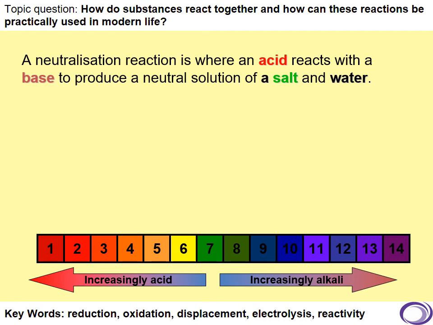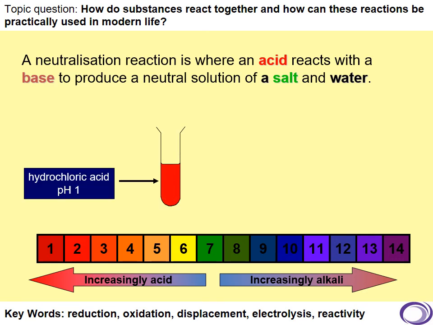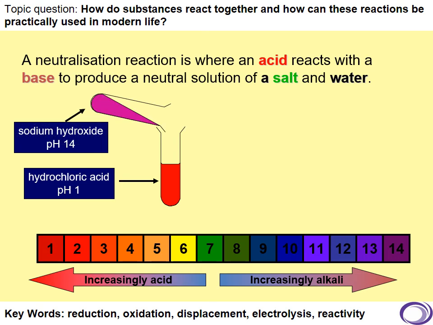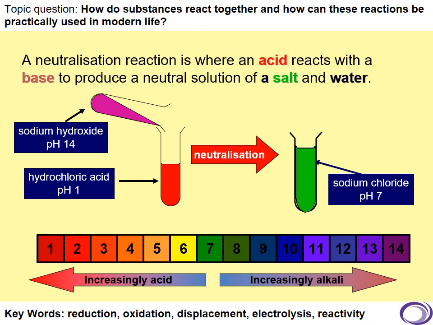When we react an acid and an alkali together, we produce a salt plus water. And we've just looked at how we name those salts. So in this case, I have added sodium hydroxide to hydrochloric acid. So I'm going to form a chloride, and the metal is sodium, so it's sodium chloride.